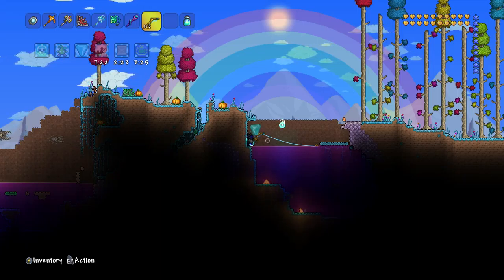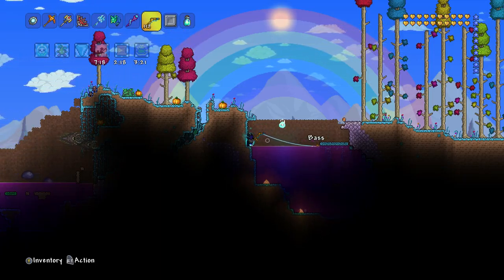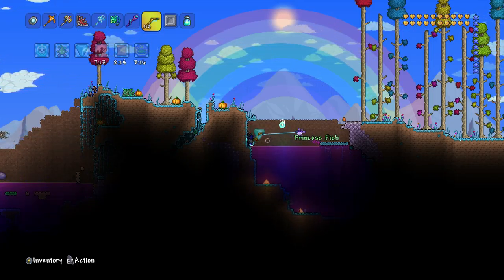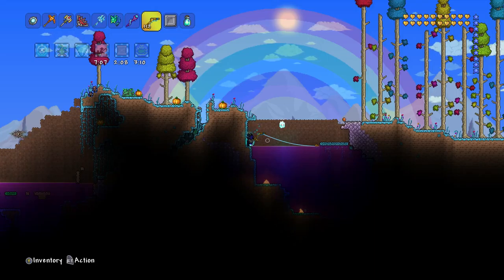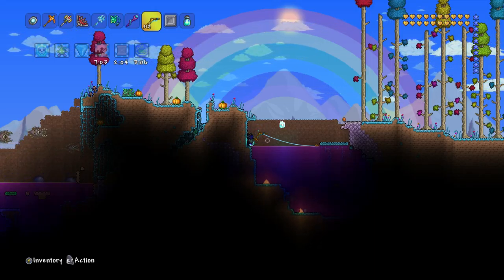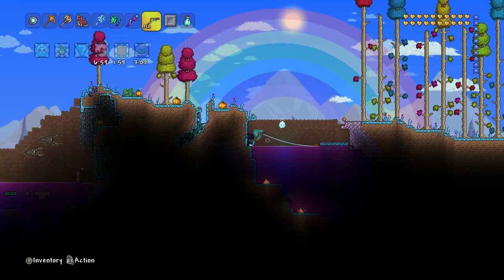That is ridiculous. There's an iron crate as well. We're getting crates. I'm going to fish a few crates up if I can, because I'm using a crate potion, so I might as well. Got a princess fish there. I'll take princess fish because at the end of the day, they're still quite good. There we go. That's another princess fish there. Come on, give me another one. You know you want to give me one.